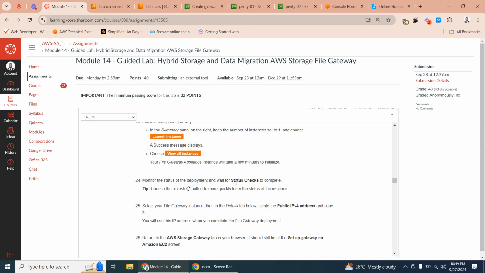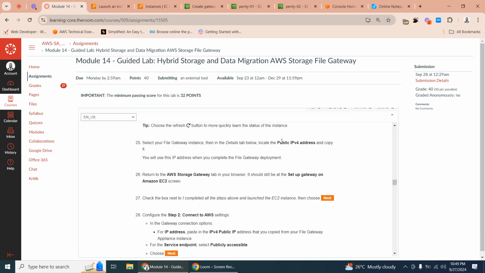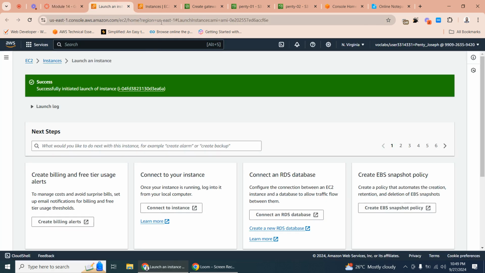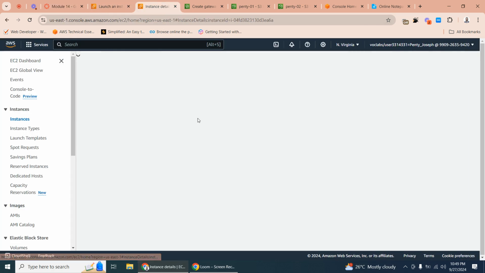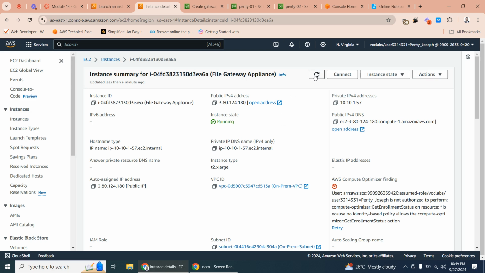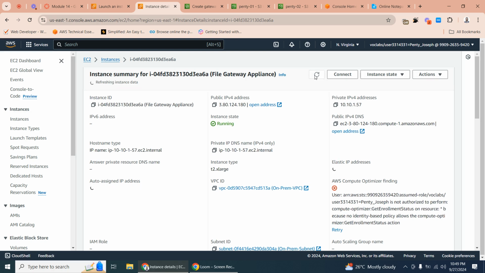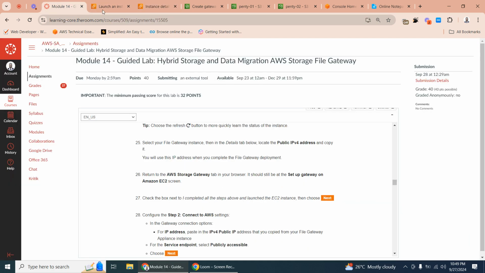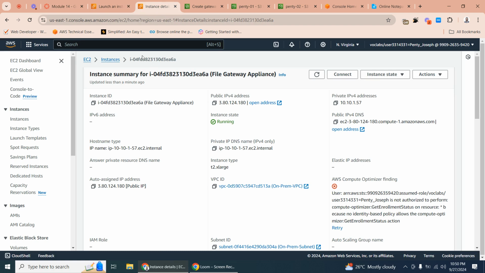So you choose the instance and check the health check status. We will need to copy the IPv4 address of this very instance that we've provisioned. That is why we need to wait until the health check is 2/2. Even though the address is right here, sometimes it's auto assigned, so you can't trust it like that.